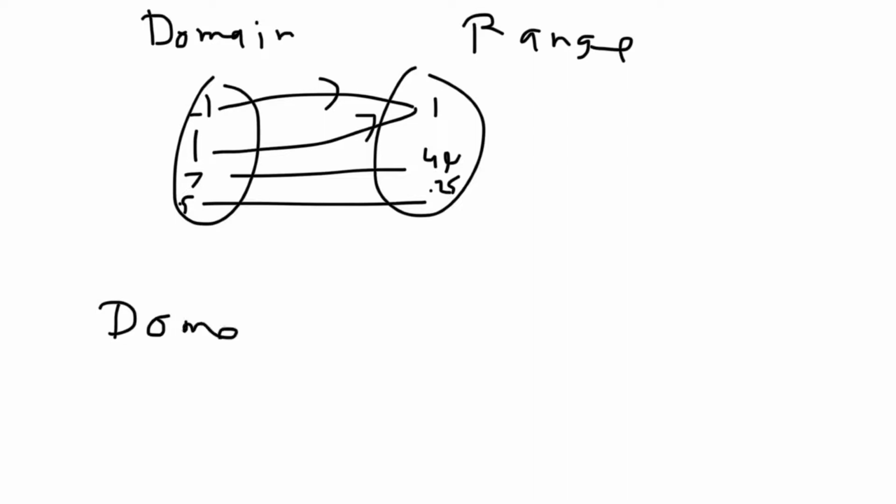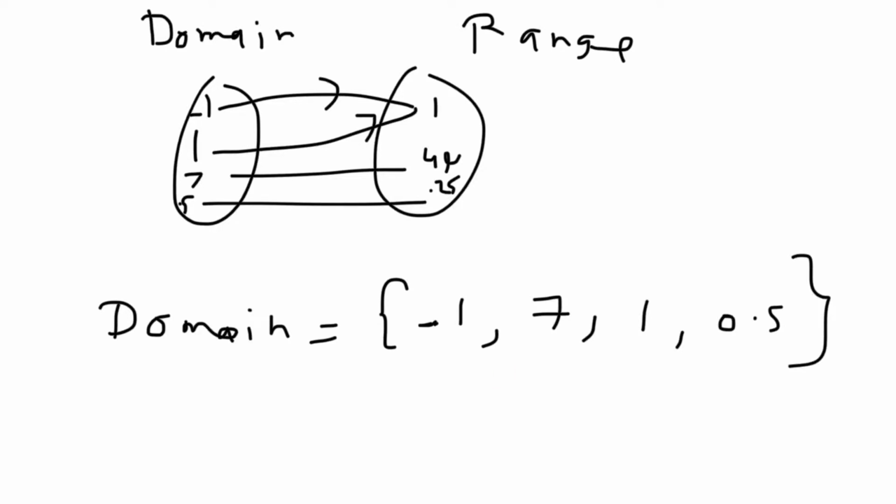And that's why if I ask you to find the domain and the range, you can say the domain are these values. Okay, -1 and 7 and 1. Now it doesn't really matter the order, and 0.5. 4 values. Okay, 1, 2, 3, 4. This is the same 4 values, maybe different order, but it's the same thing.